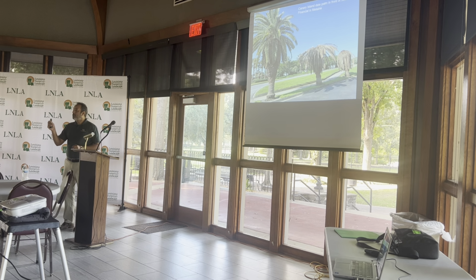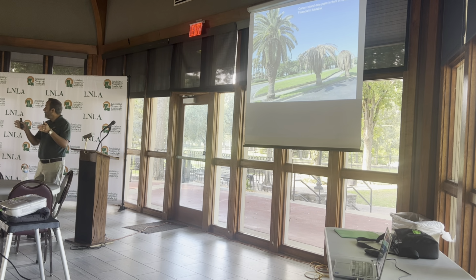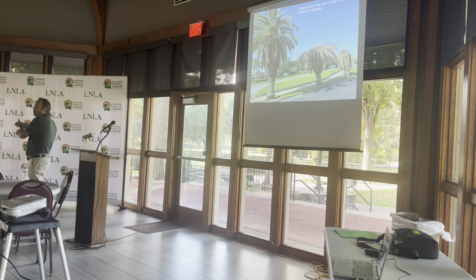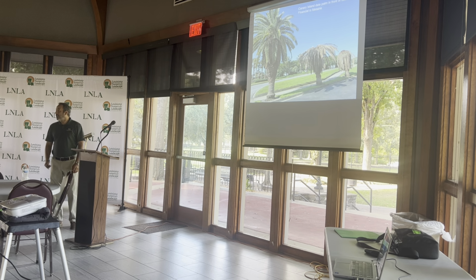So all the diseases, even the insect pests, they like to have high humidity, high temperature. Now when the temperature is high, their life cycle shortens. And when the life cycle shortens, they have more generations per year. And that will make it worse when you have an insect transmitted disease like this. Okay?